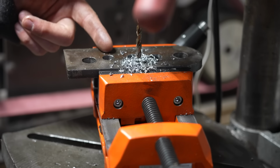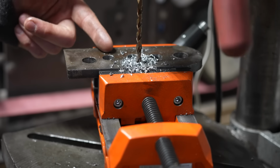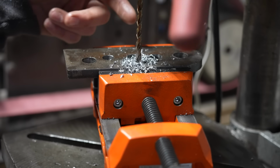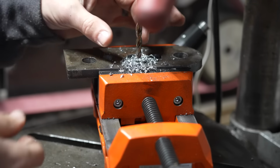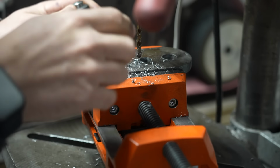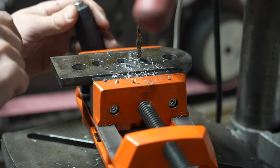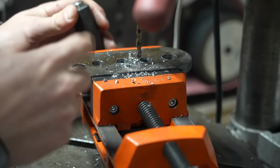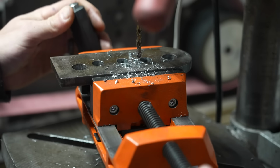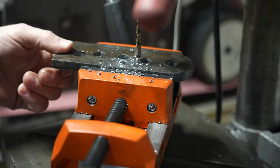So what you noticed was as I was drilling, I was what's called pecking. So I'm drilling down and then I'm pulling back up. And when I pull back up, it generally pulls out a large chip. By pecking, it'll help break the chip that's being cut by the tip of your drill. And it'll just help you make a cleaner hole and not have all those chips swirling around, which could make sort of marks on the inside of your hole.